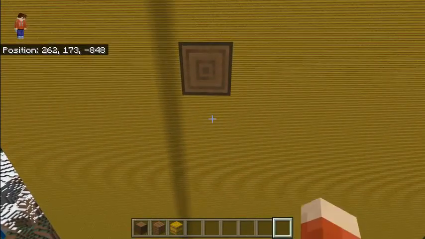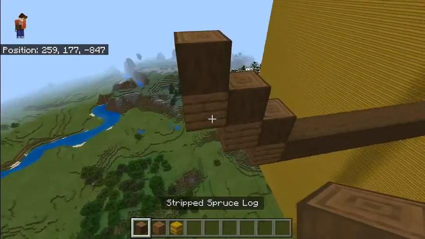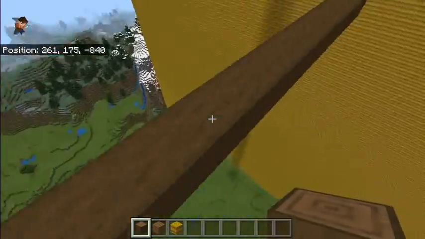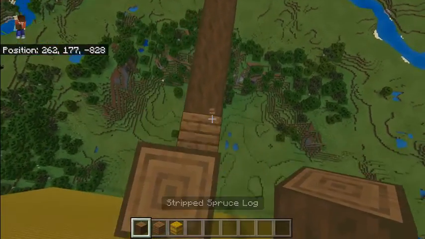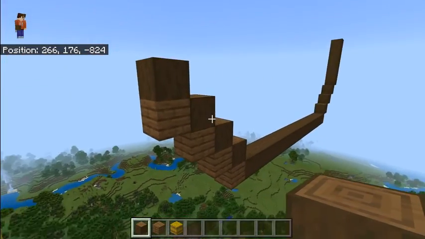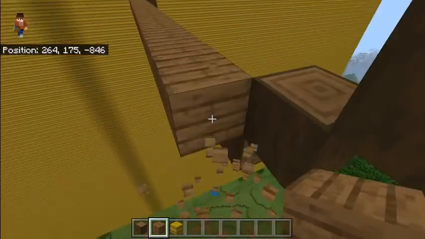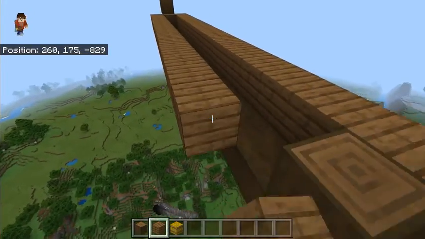So I'll have it heading towards like her ship, wherever her ship is gonna be at. And this will go straight up. Here and there. Oops, this one. I have no clue what I'm doing.